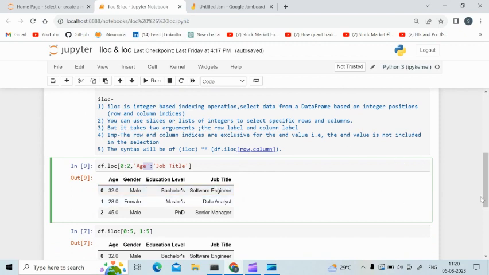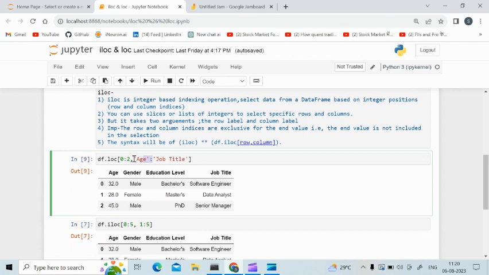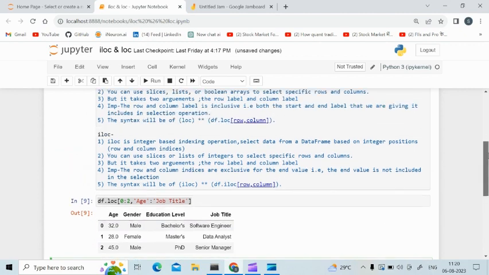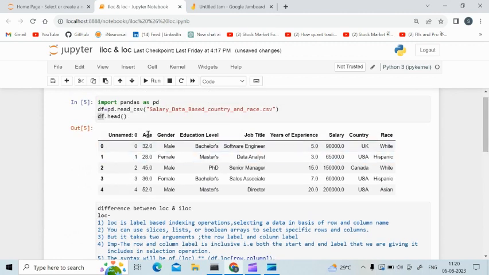But in the ILOC part, I'm not giving this particular feature. I will be using the index value. If I extract only the 4, that is present in the fourth column, like 0 1 2 3 4.